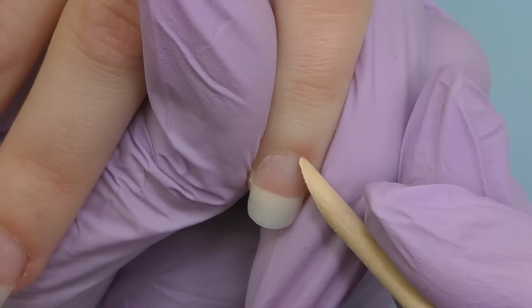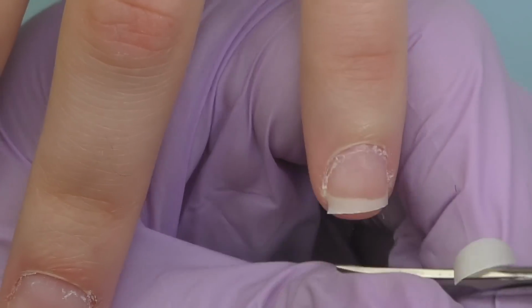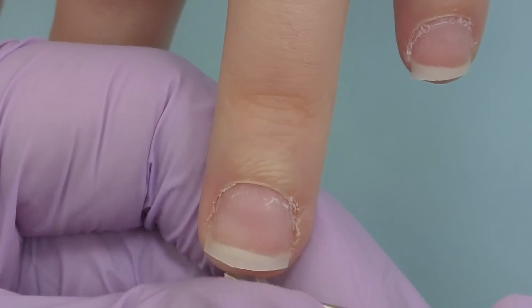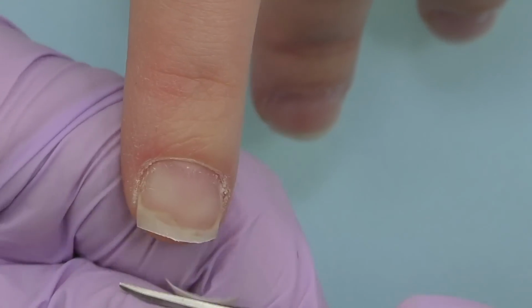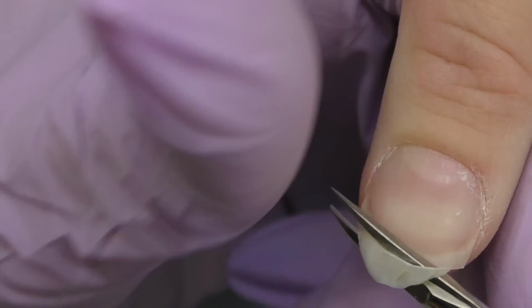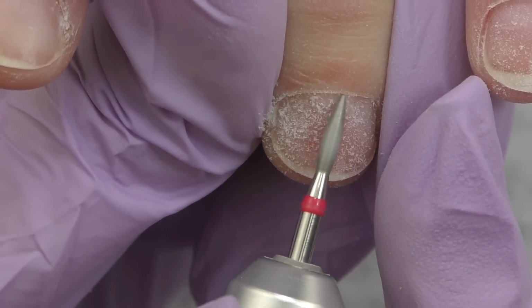Let's start with the prep. Push back the cuticles with an orange wood stick, and then I'm going to trim the free edge of her natural nails. It's absolutely fine to do it with scissors, but these are not supposed to be the same scissors you use to trim the cuticles. So these are the separate ones I use only for nails or sometimes for trimming the forms. Then we proceed with a dry manicure and a flame-shaped bit.